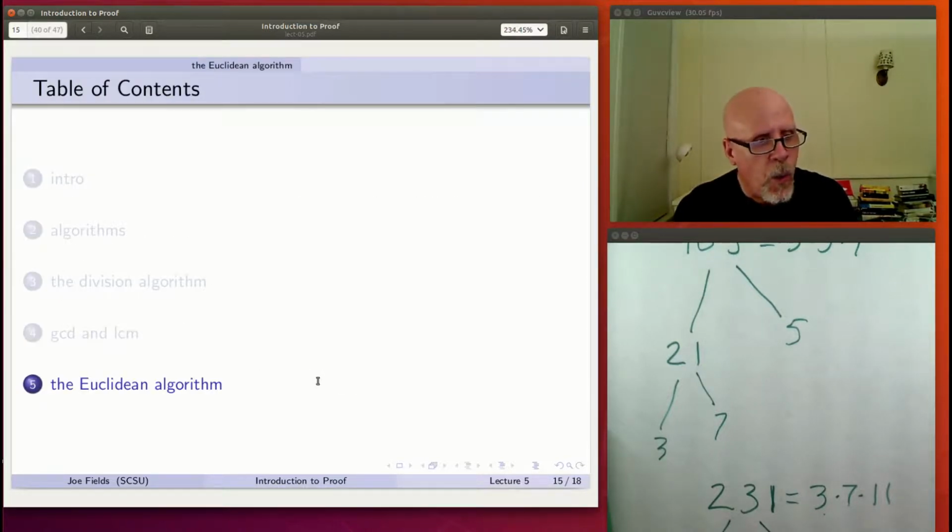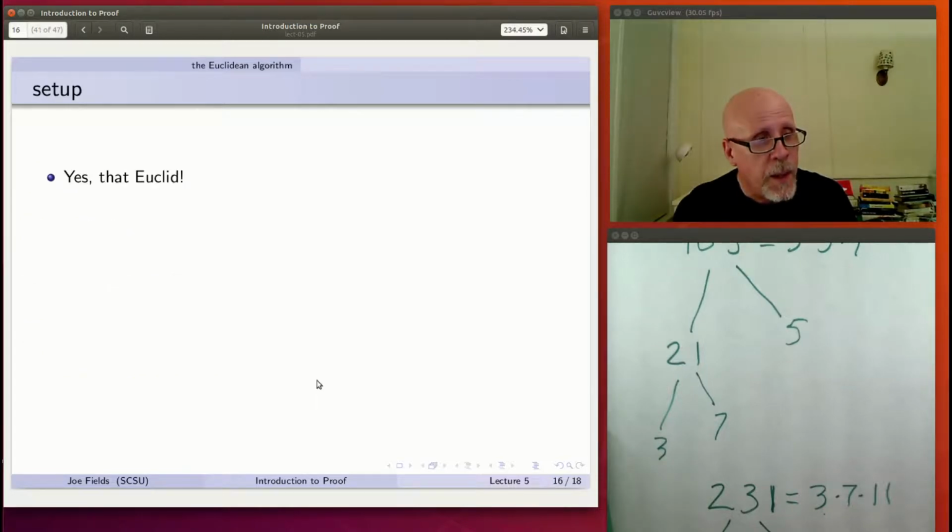Okay, so let's talk about the Euclidean algorithm. Oh yeah, yes, that Euclid. This is an algorithm that is pretty old. It goes back to one of the later books of Euclid. You probably have heard of Euclid because of the books about geometry, but it's a little known fact that he actually had way more than just the geometry books. There were books on elementary number theory, and even the beginnings of real analysis, and eventually three-dimensional geometry. So, but anyway, one of the latter books of Euclid contained this algorithm we're going to look at.